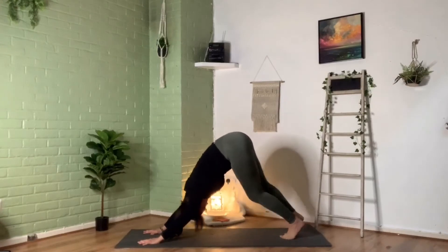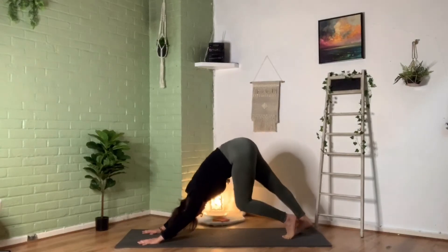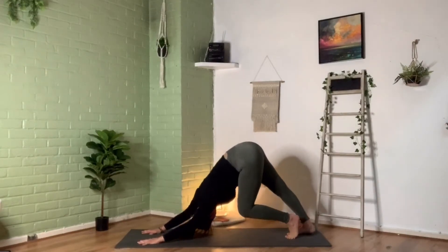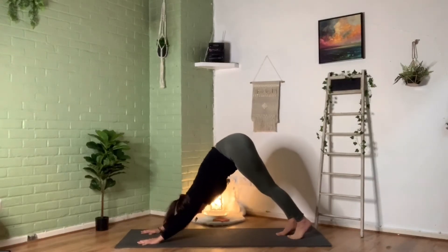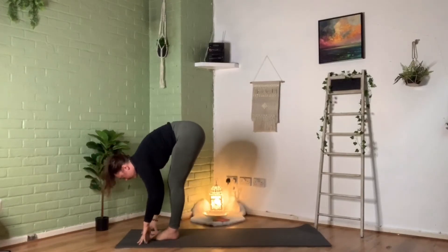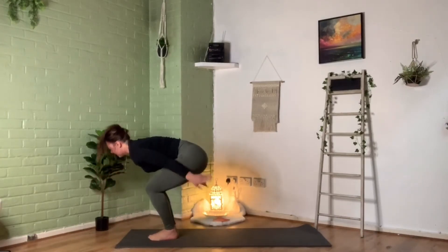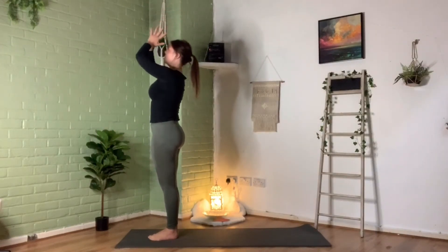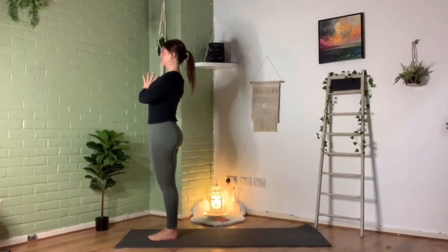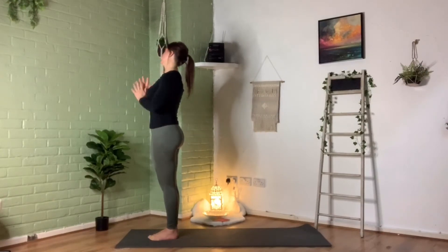Our first dogs can walk however we like — just working into them. Then this time we're going to take one big step to the top of the mat. If that doesn't feel good, come to join me at the top in any way it feels good. Nice fold, bend the knees as much as we like. Then inhale, take those arms, hands to the sky, hands to a prayer, and then exhale down in front of our chest. Taking a moment there.